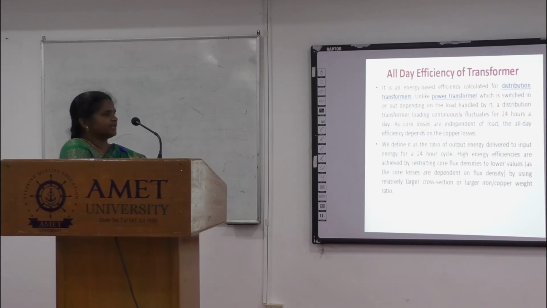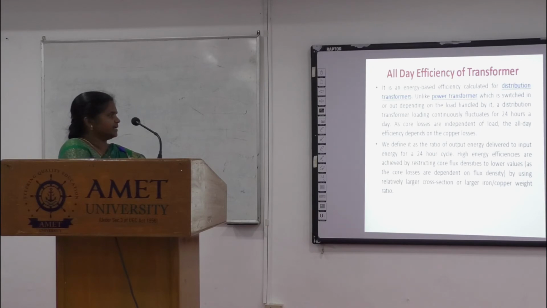All-day efficiency of a transformer. It is an energy-based efficiency. Apart from the efficiency of the transformer, we can calculate the all-day efficiency also. It is the energy-based efficiency calculated for distribution transformers. In distribution transformers, the loading will be varying continuously for 24 hours a day. As core loss is independent of load, the all-day efficiency depends on the copper losses.